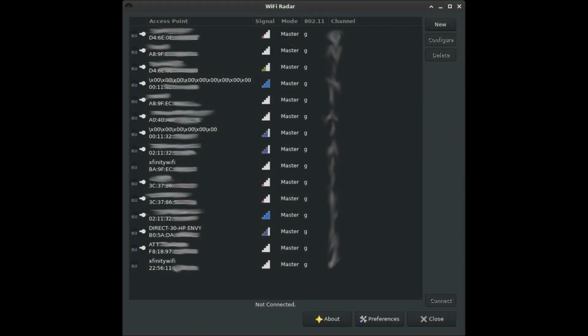Wi-Fi seems to work well. Speeds were definitely acceptable. The Wi-Fi radar app shows strong signals in my house, weaker ones from my neighbors, as you would expect. There seems to be a bit of a bug, though, where the Wi-Fi radar app only shows all networks as G-type networks, which certainly is not the case. We should definitely be getting a lot of AC and N-type wireless networks as well.